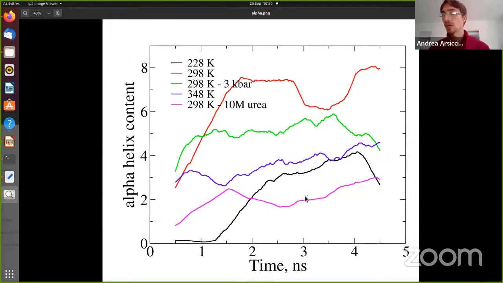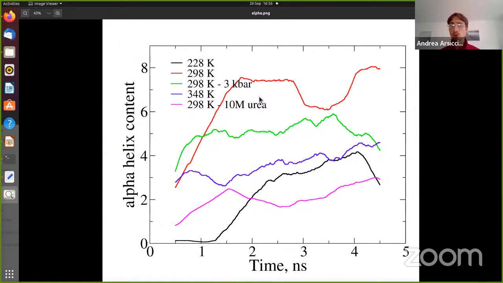All the remaining conditions during exercises 2 to 5 result in at least partial unfolding with reduced secondary structure of the protein, and that's exactly what we would expect, because high and low temperatures result in hot and cold unfolding respectively. Urea, we know it is a potent denaturant, and also pressure. We know that at these high values of pressure, it is likely to have pressure-induced unfolding of a protein.